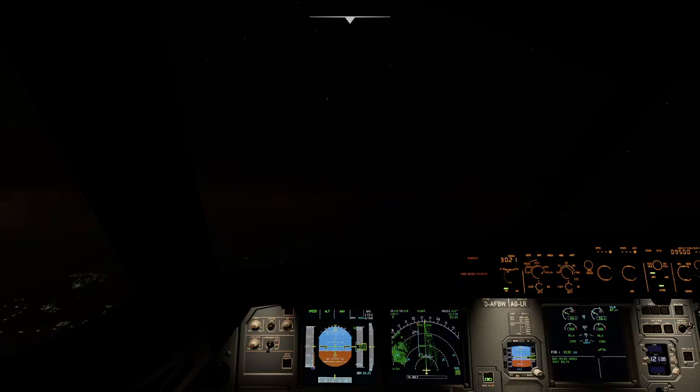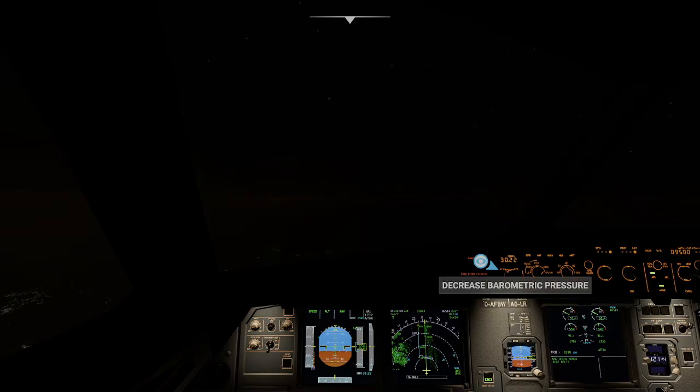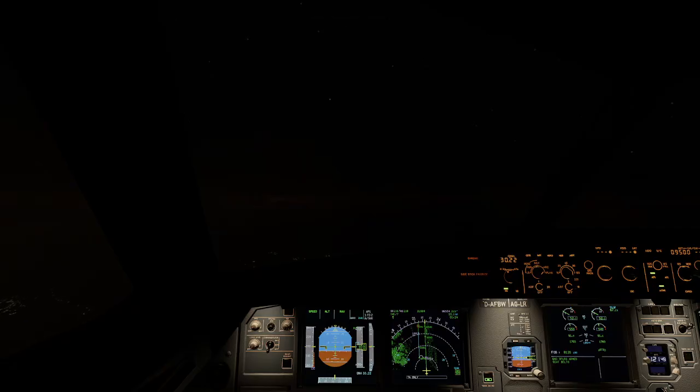106.25, 52 Charlie 525 Heavy. Approach, 52 Charlie 525 Heavy, 9,500 feet. 52 Charlie 525 Heavy, approach, altimeter 30.22, radar contact. Continue to Mullis. 52 Charlie 525 Heavy, you are 31 miles northeast. Maintain present heading and altitude. Expect vectors RNAV runway 04 approach. Maintain present heading and altitude. Expect vectors RNAV runway 04 approach, 52 Charlie 525 Heavy.